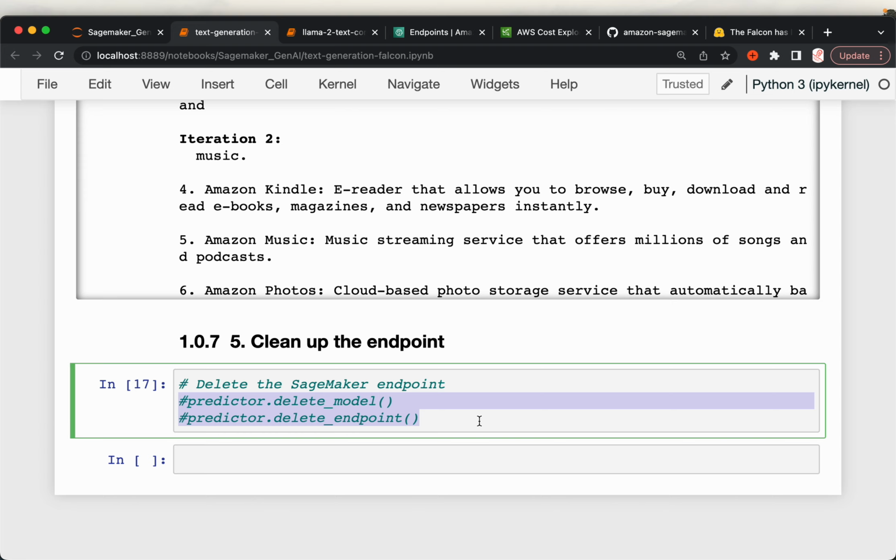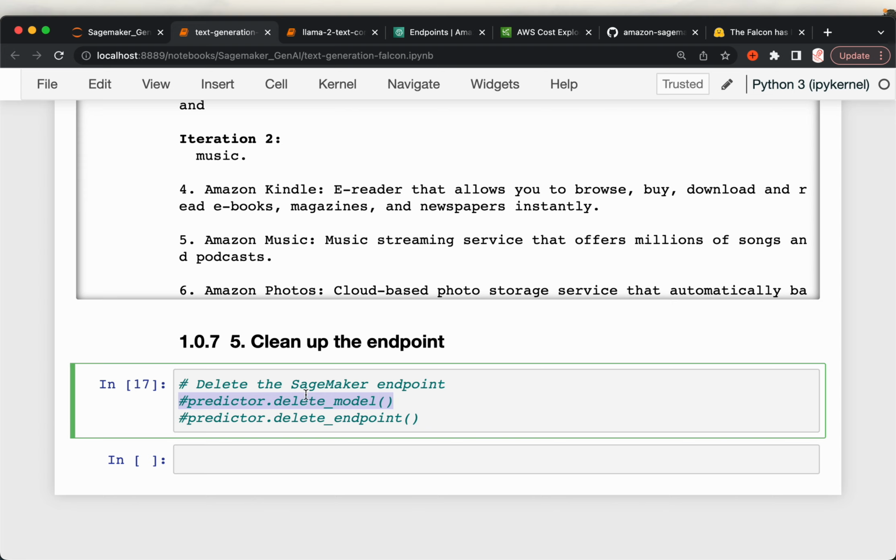obviously you will keep the endpoint, but that's going to cost you money whether you use the endpoint or not. So that's why it is always a good idea to delete the endpoints. Now here we are deleting the model as well as the endpoint. Now we are going to get charged only for the endpoint, not for the model, because as far as I know, it will be maybe a couple of hundred MB sitting on S3.